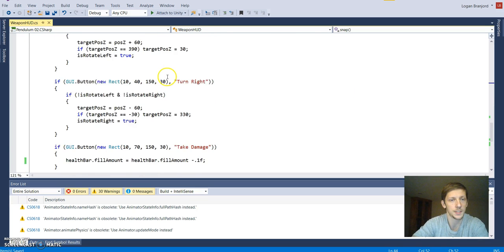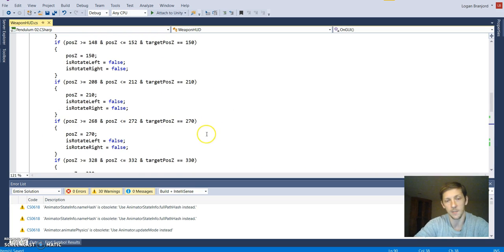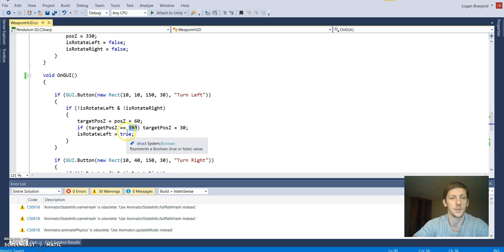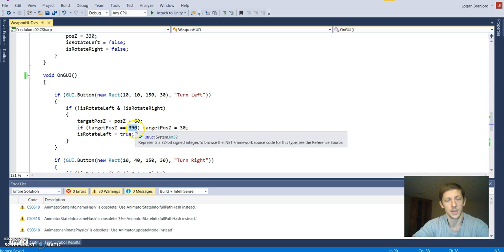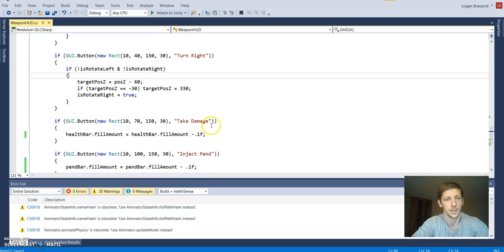Then one thing to note, if you keep rotating on an Euler angle, you can eventually get away from 360 degrees. So once you hit 390, none of this code logic that I've built in is going to work anymore. So I had to make sure that once we go over 360 degrees, we wrap around back to 0. So once we hit 390, this target position will actually go back to 30. And likewise, once we go too low, once we hit negative 30, we're going to go back to 330. So in that manner, we stay within our safe range where all the code logic that I've built in works. And yeah, everything's looking good.